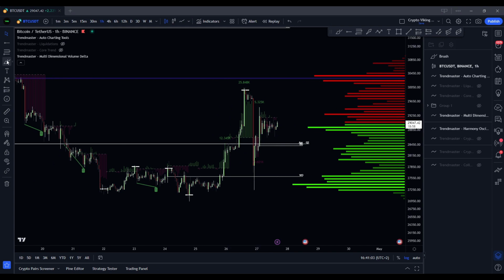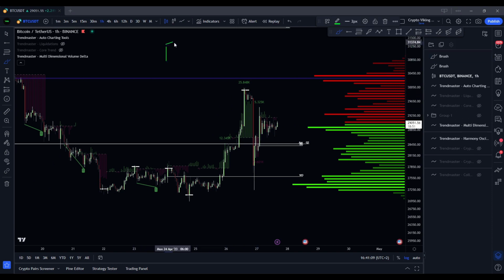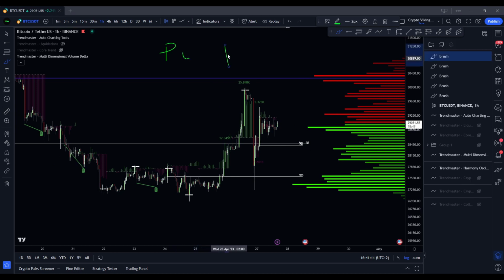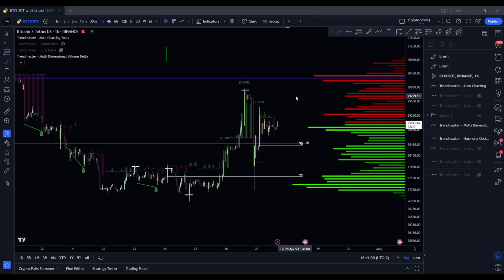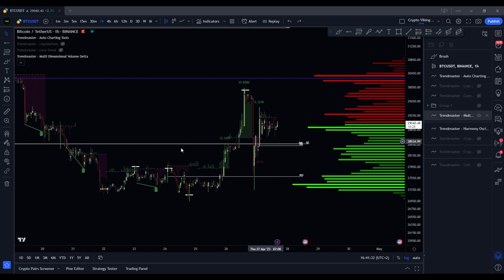There are two ways to list indicators when you build them: public or private. Public means the community can see it. Private means only you and the people who have access can see it. And then from there, you can be open source, protected code, or invite-only protected code. That's what we have on our stuff, since we put thousands of hours into coding and everything. So that's essentially what it is.